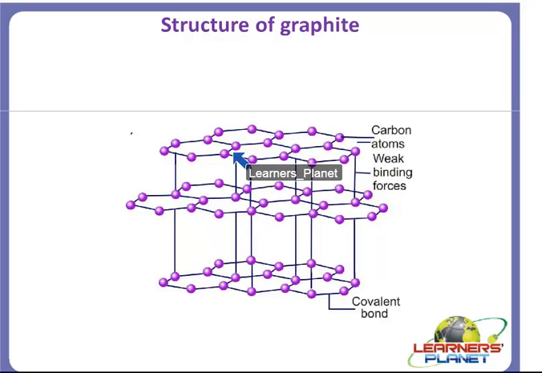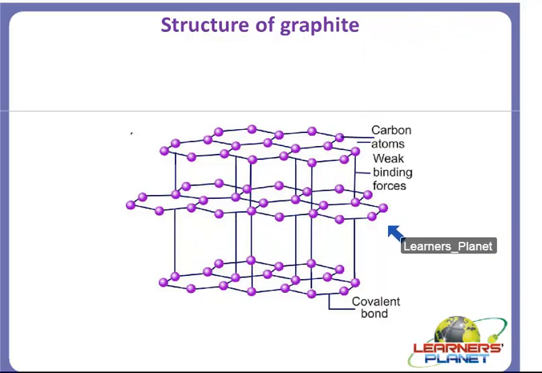Okay, here again this carbon is bonded to 1, 2 and 3. But I told you, how many electrons are present in the valence shell? 4. So what about that one electron? That one electron is not bonded. So it will move in between these shells. Right? Now let's see why this graphite.